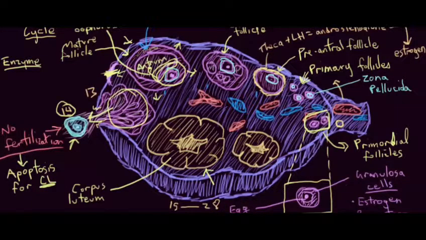But if the egg is fertilized, i.e. it travels into the uterine tubes and gets fertilized by sperm, then the corpus luteum persists. I mean, it keeps living, because we want it to keep producing estrogen and progesterone. That's because estrogen and progesterone prepare the inner lining of the uterus, that's called the endometrium, for implantation, which would be really handy since we have a fertilized egg now that needs to develop, and that's where it does it, by implanting in the endometrium of the uterus.